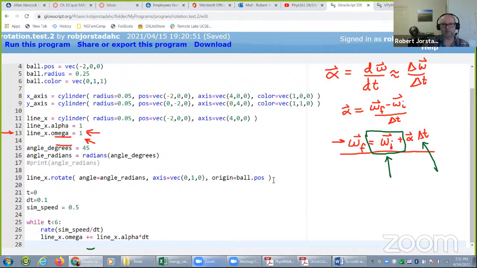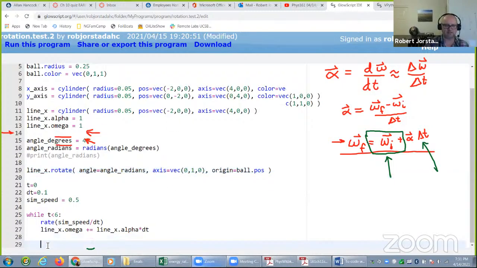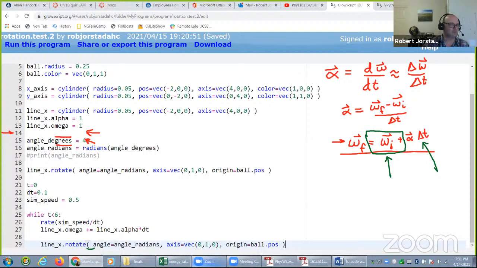Next, I want to rotate the line. Now, here's the problem we face. I want to take this into here. I want to copy it and paste it in here and do something with it. Let me clean up this junk. The problem is I do not want to rotate this thing by 45 degrees over and over and over again.